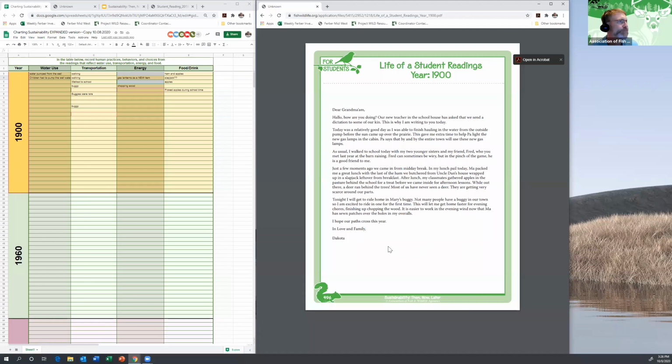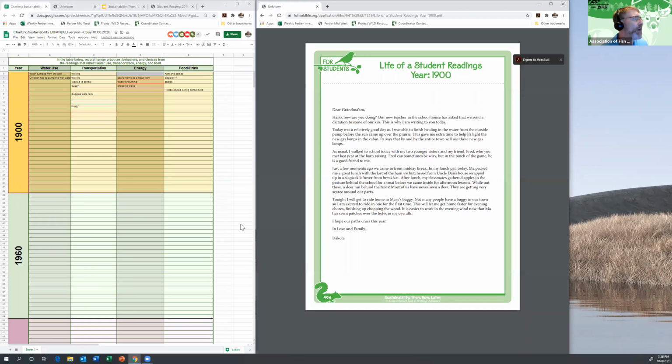Okay, so I see several of you have been writing into the charting sustainability table. Under water use, we have water pump from the well. Children had to pump the well water. Transportation, okay, we have people made notes about walking to school, a buggy. Buggies were rare, okay.